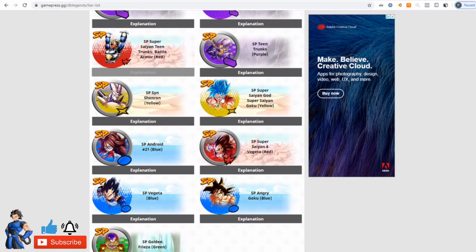Fits into God Ki if you need to bring in a yellow unit, of course. And that's pretty much all it is with this guy. He's got pretty good strike damage, phenomenal strike damage actually. I don't like his ability single buffing though, only strike attack, but that's what it is.